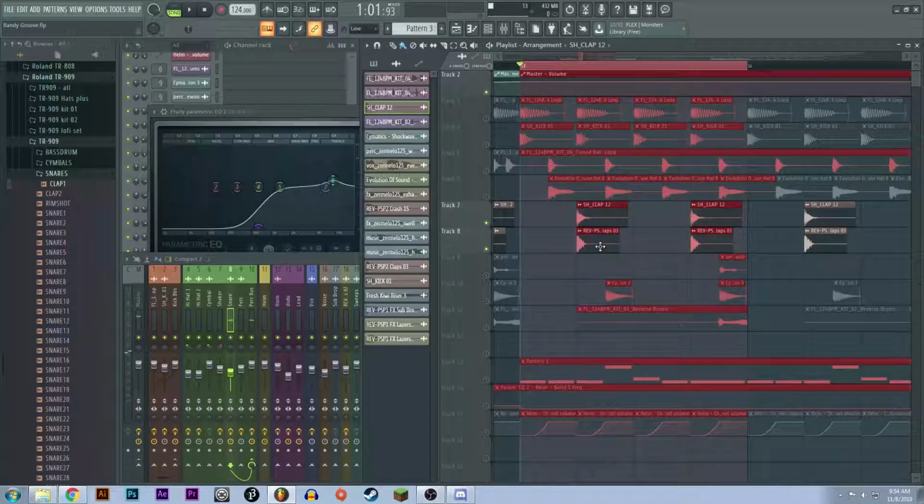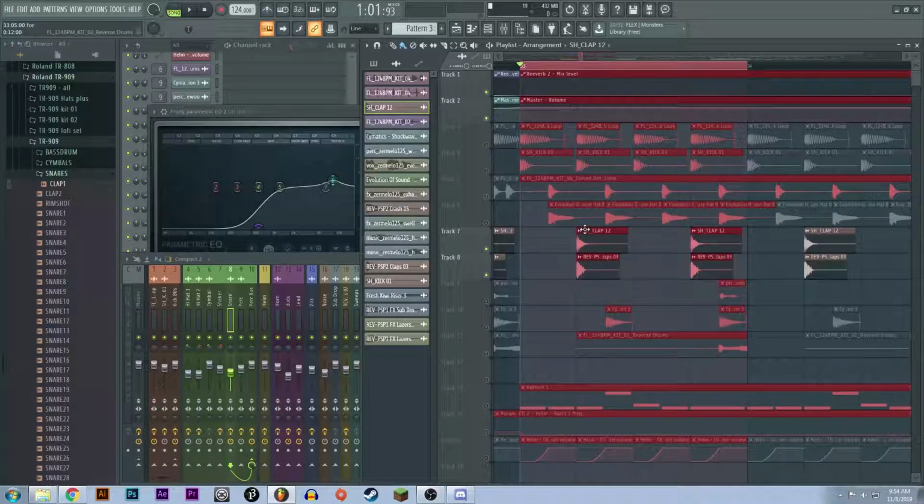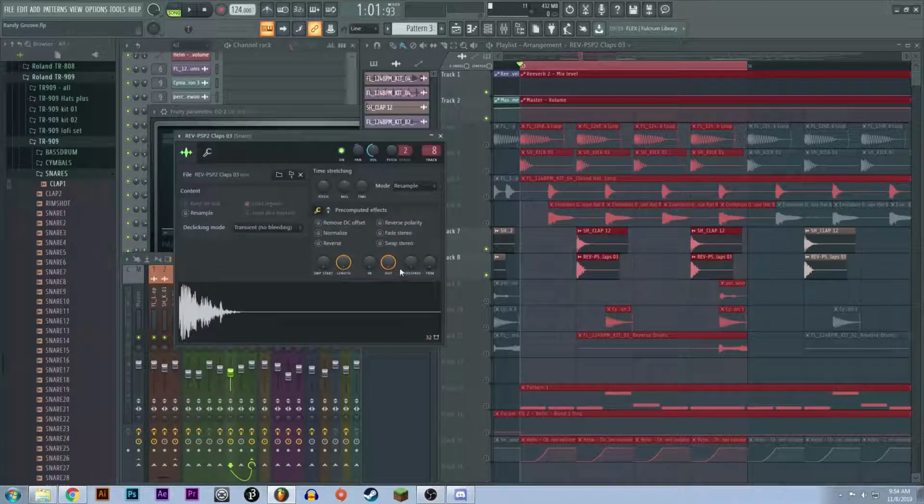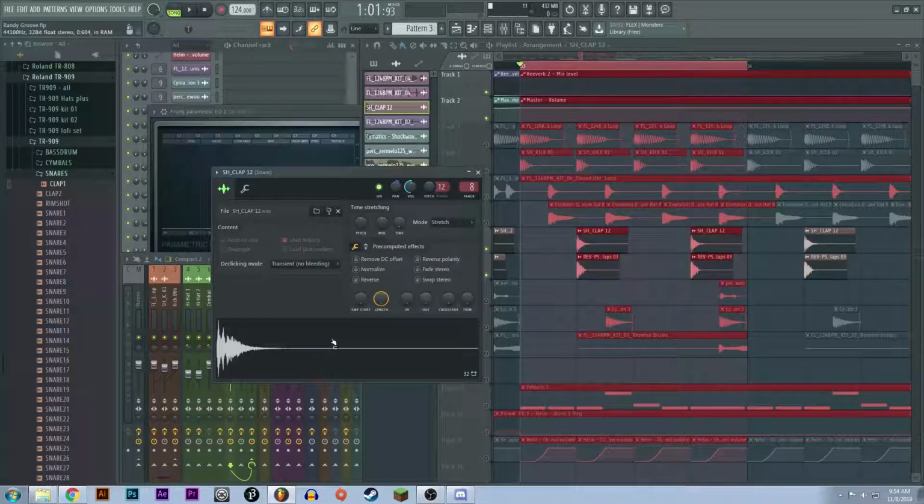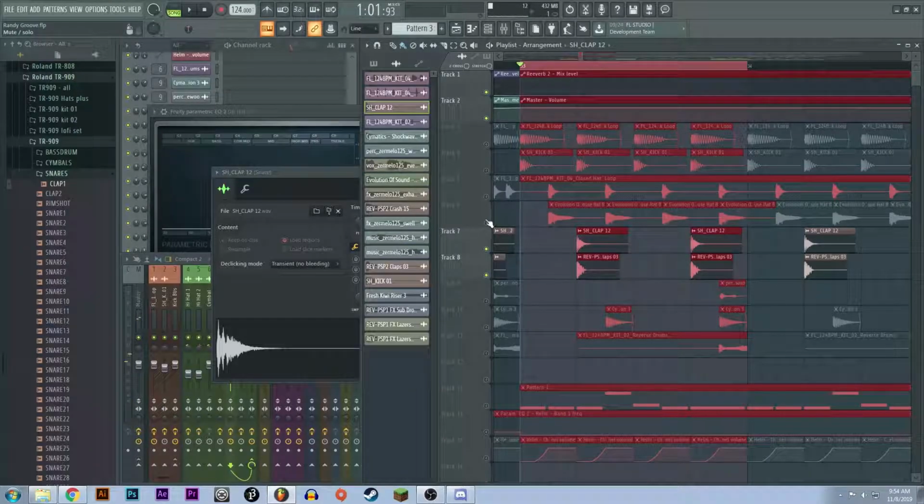But it gives you that more full sound, and the reason why I like to layer my claps or my snares is because it makes it sound more unique and different from what the sample was originally. And also what I like to do with my claps is I like them really snappy, so I usually turn the out not all the way up usually, but in this case all the way up. And then this one was already kind of short, so I left it the way it is. So that's how it is.